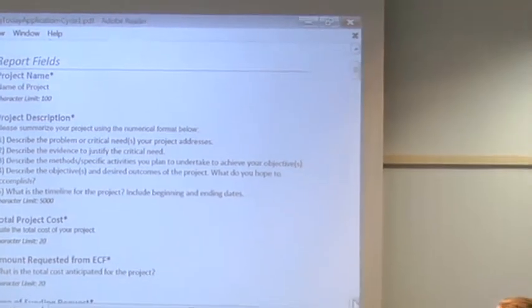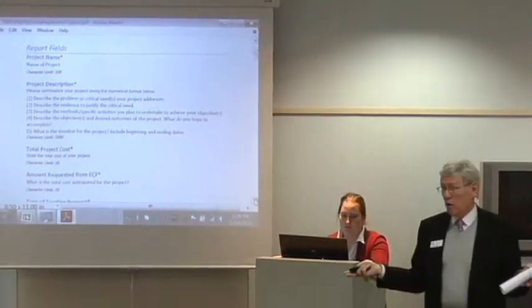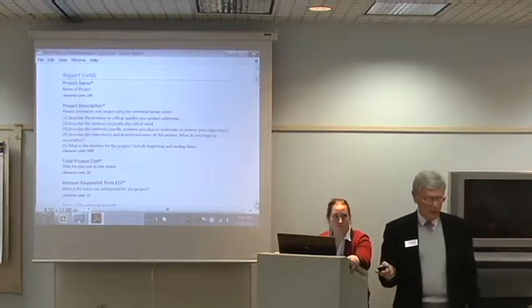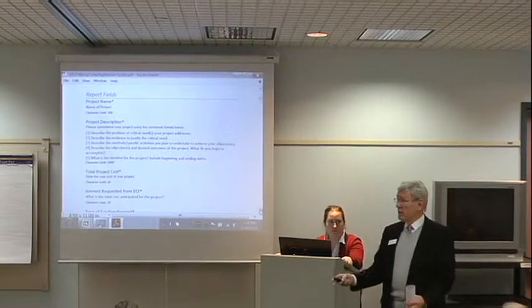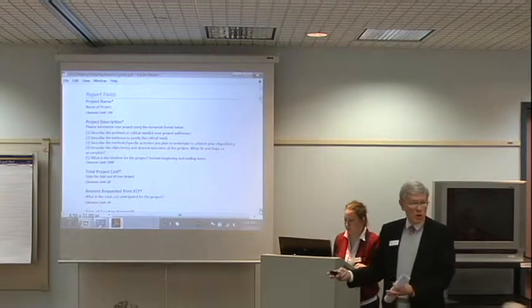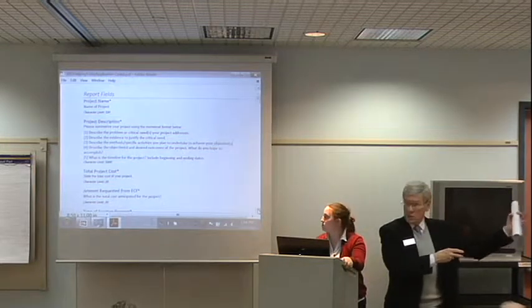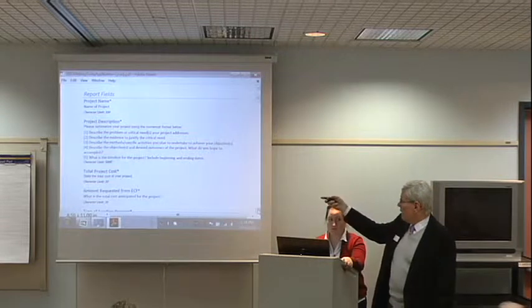Now, it may not always work. But even if you're coming for a car, a vehicle, why do you need a vehicle? Well, we need a vehicle. Well, why do you need a vehicle? What's the need? Because our organization does these kinds of community events, and if we have a car, we don't have to rent a car each time, which is going to save us money, and we're going to be able to do more with the clients that we're working with. Justify your need. Evidence.